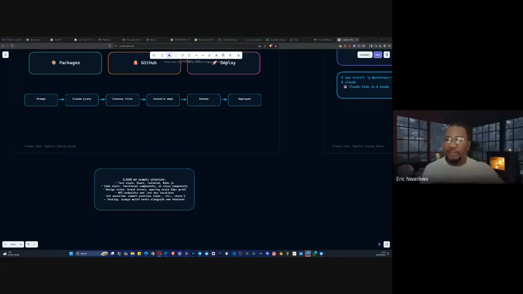Okay, so that's just a rough example of what you can add, what you can give it. But if you have a tech stack, if you have a code style, if you have a design rule, if you have an API that you want to use, it will create this .env. So .env is like an environment file.